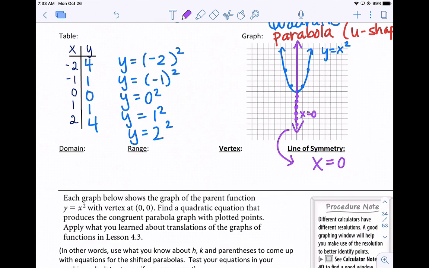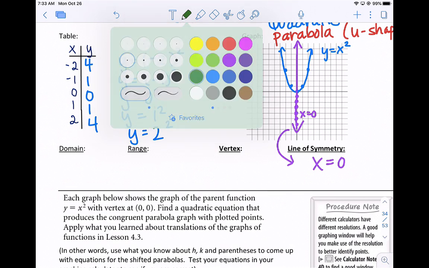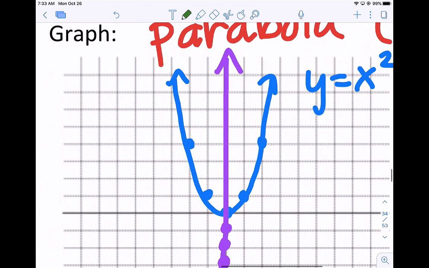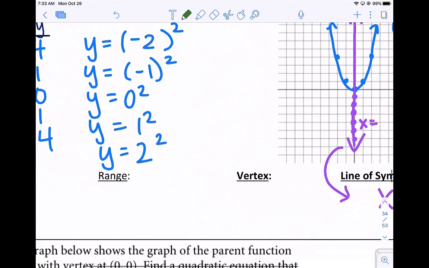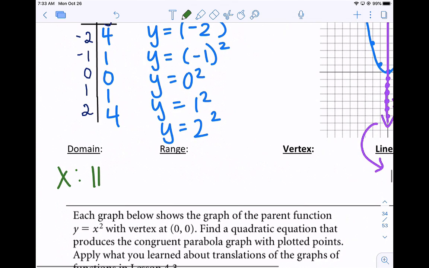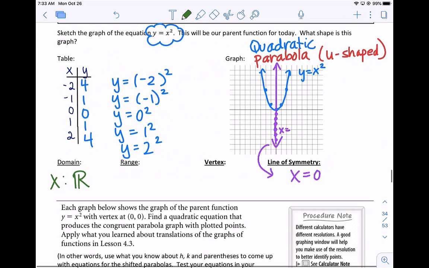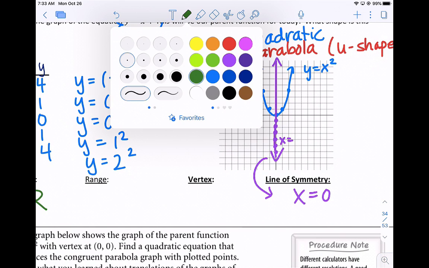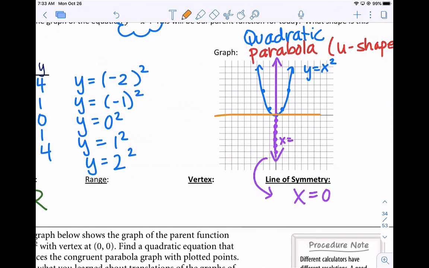Domain is all possible x values, and if you notice, we have arrows on each end, and the arrows will go all the way to the left and all the way to the right. It goes slowly, but it will hit every value of x, so we say our domain, our x values, is all real numbers. Our range does have a minimum value, so if you notice the minimum value, the lowest point in the graph is y equals 0, and then it's everything above that. So for our range, we say y is greater than or equal to 0.